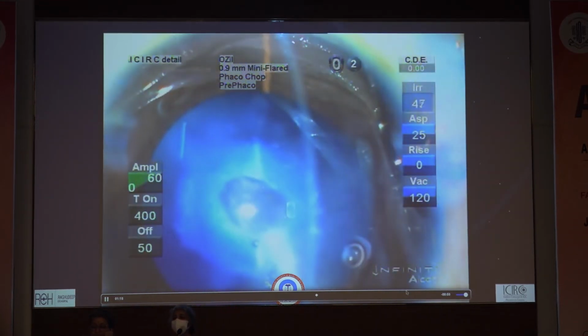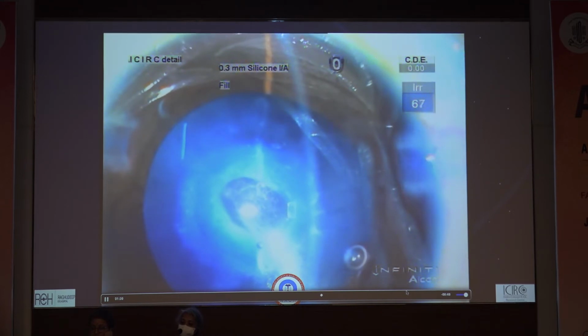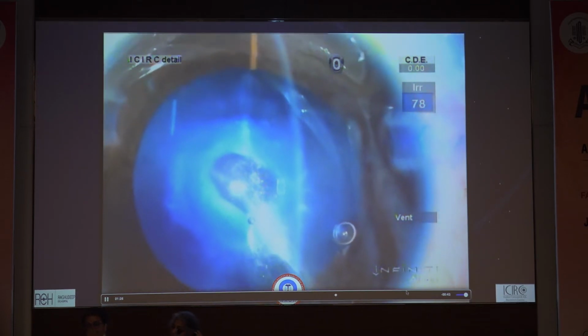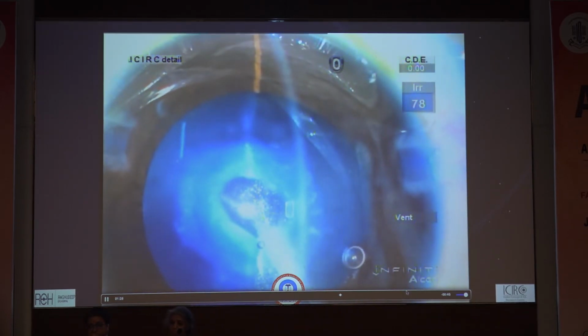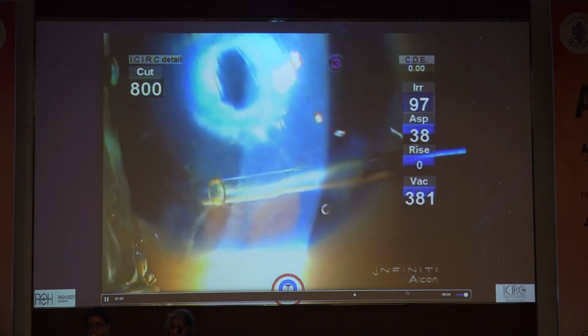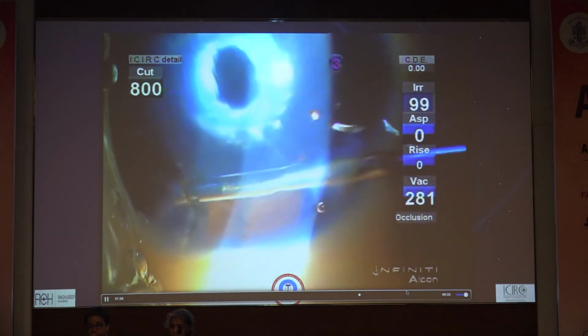And once again, we stained with triamcinolone, and you saw that. It looked pretty good, but notice that there was vitreous. So that's the value of staining the vitreous. Do not leave the eye until you're finished with the staining, and then you need to deal with that. If you see the vitreous in the chamber, you cannot leave it behind.